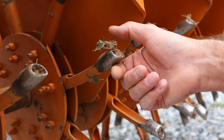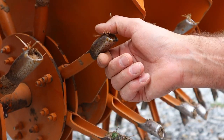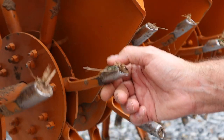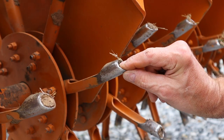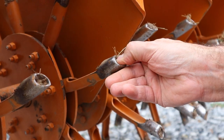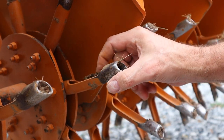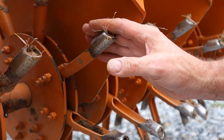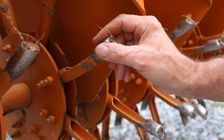Now, before I drop this in the ground, let me just show you what these core tools look like. Basically, as this spins around just from its own weight, there is a hollow point, and that takes a plug of the soil and actually removes part of the soil, if you can see that. And there are a lot of plugging tools on here.